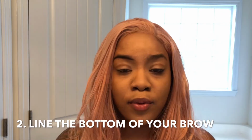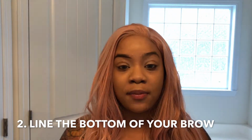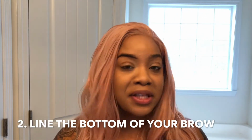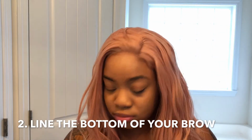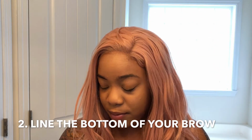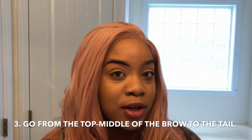And also remember, when you're doing this, don't worry about mess. One tip that I'm going to tell you guys about is cleaning up is an option. It always is. Don't worry about if it's perfect. Just draw. Literally just draw, because it doesn't even matter. We will fix it. The next step is, you might be thinking, okay, so I did this to the bottom, so do I need to do that to the top?